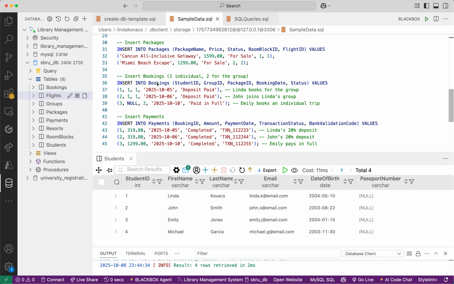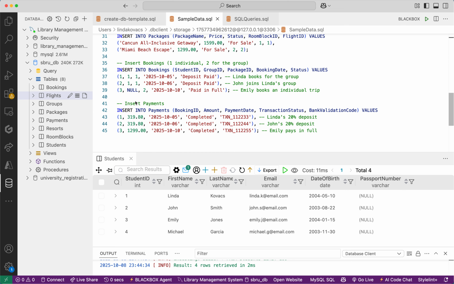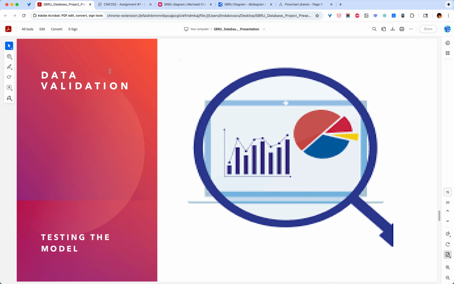The bookings table will get the student ID, group ID, package ID, booking date, and status values inserted with the sample data. And finally, the payments table will get the booking ID, the amount, the payment date, transaction status, and bank validation code values. Now let's go test the model.